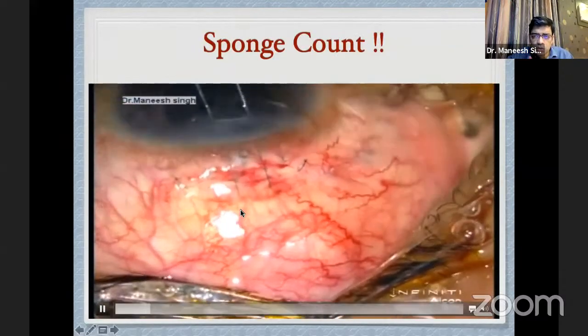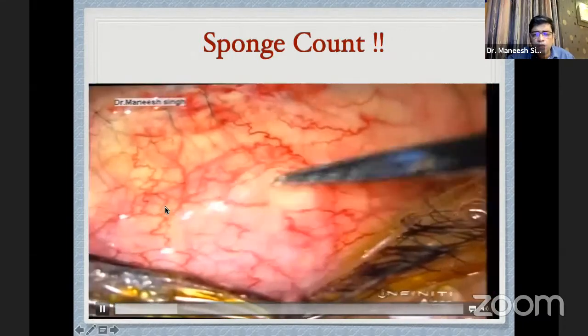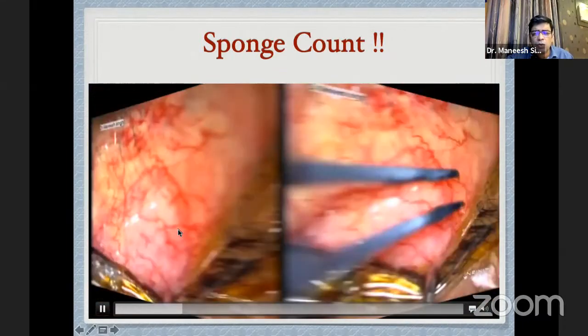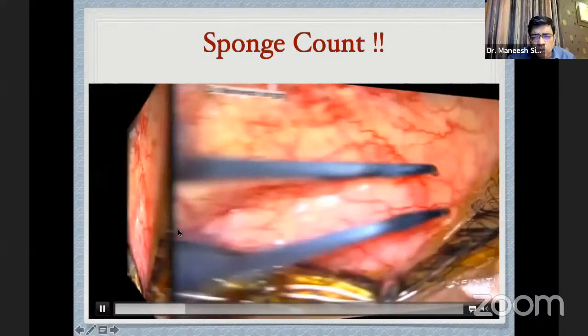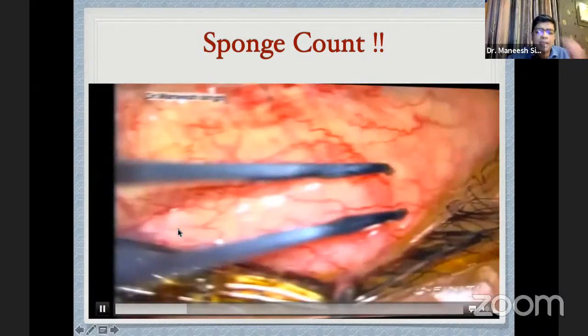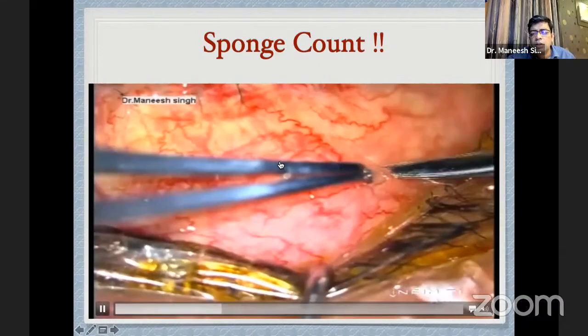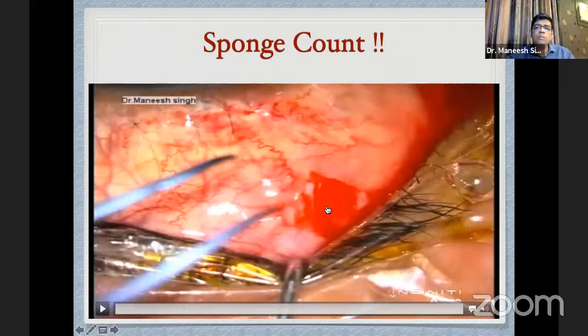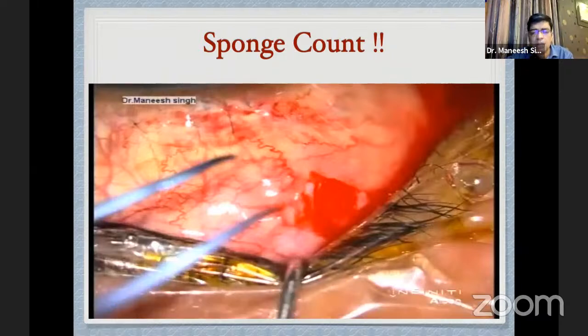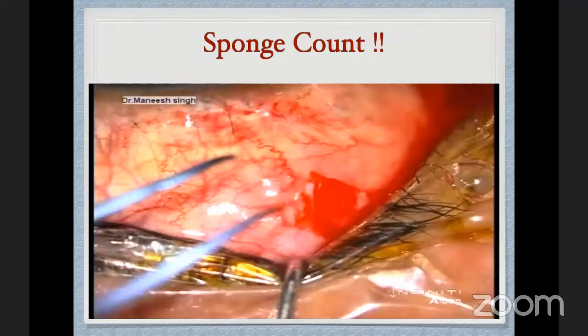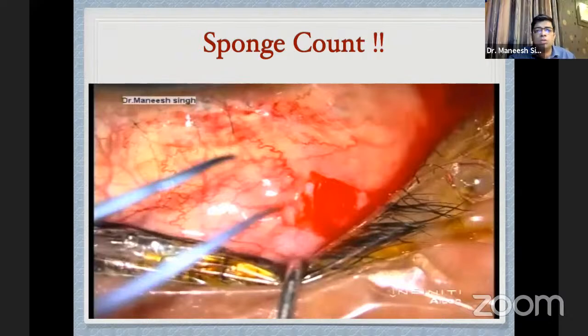This is a patient who was actually referred to us for a bleb needling. When we took up the patient in OT, we found that the bleb looked a bit abnormally elevated. So we explored this and found that there was actually a retained sponge. So whenever you're using sponges with mitomycin, try to have larger size sponges. Don't have half-cut sponges, and always count your sponges yourself. Don't depend on your sister or someone else to count the number of sponges.